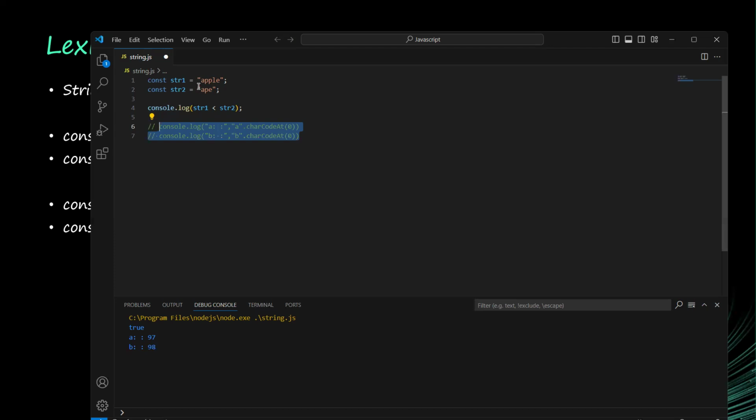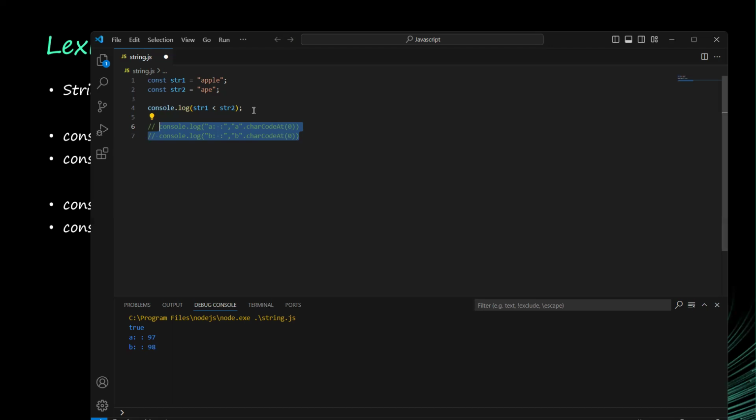But here we have A and A. So it will compare A and A. Is A less than A? The answer is no, it is false because they are equal. There is no less than. 97 is not less than 97. Remember, they are comparing their Unicode values. It will come to the next one. It will check P and P. They are equal, so it's not less than. It will now check P and E. Now, is P less than E? The answer is no, because E comes before P. So the answer will give us false.